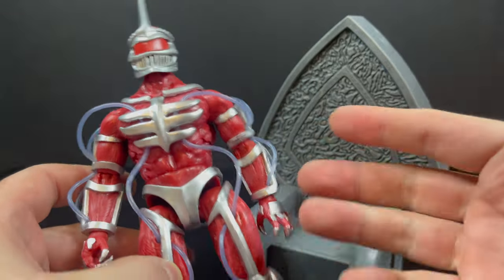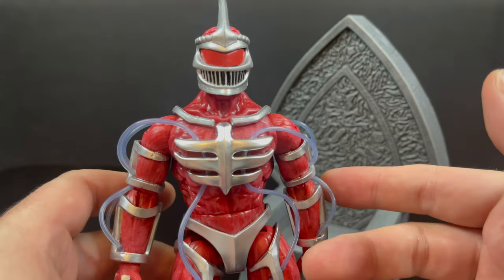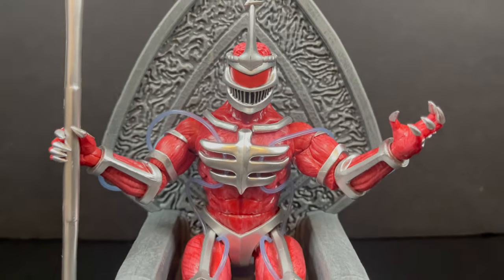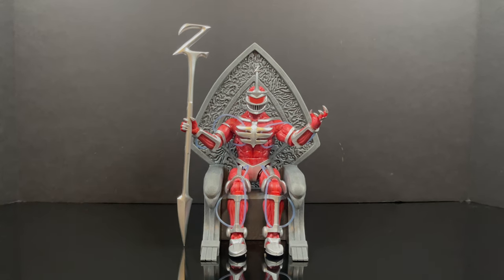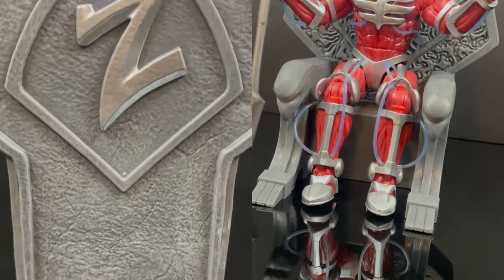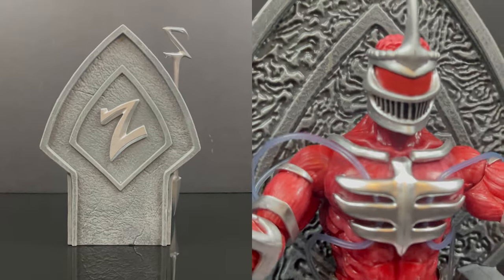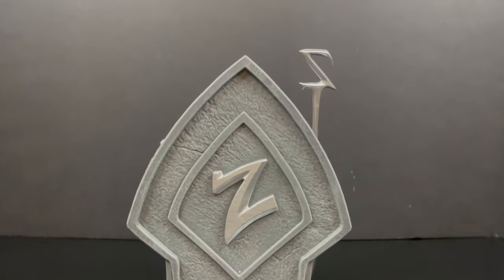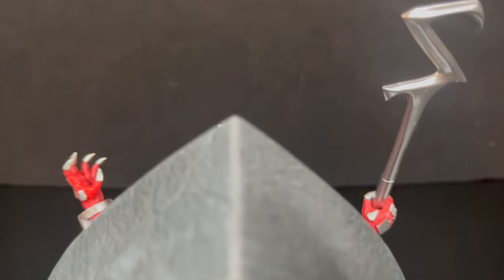You need a chair — we need to see exactly how Lord Zed fits in the throne, and this is where the coolness happens. A lot of times when I talk about Spider-Man the Animated Series or Batman the Animated Series — this is a perfect rendition of the Fox Kids Mighty Morphin Power Rangers with Lord Zed. That is epic. It's going to set you back a pretty penny, but you're paying for the premium to have it look that good. And good it does look.